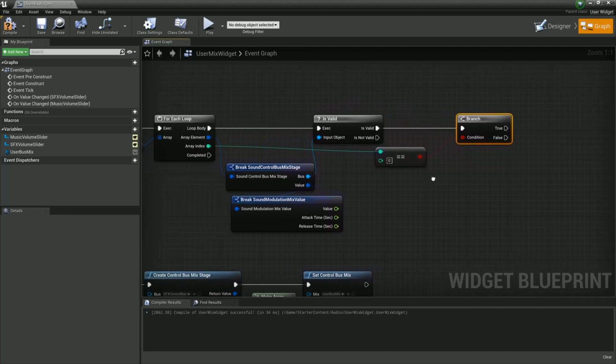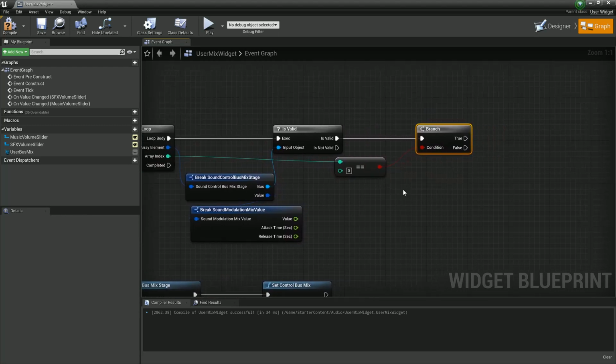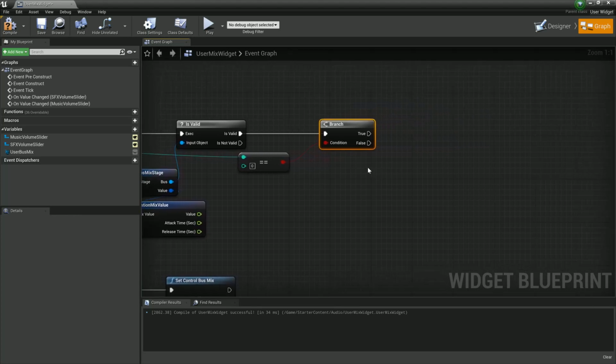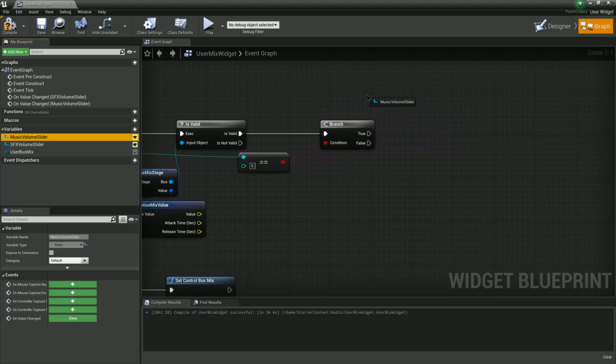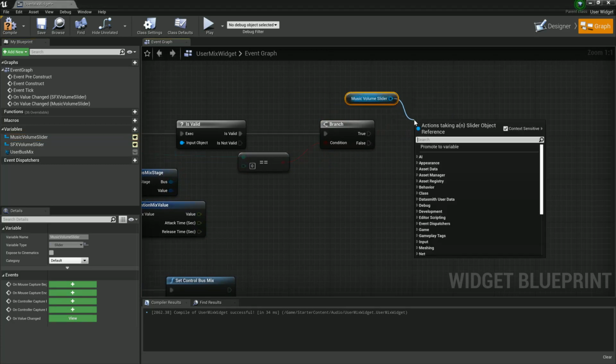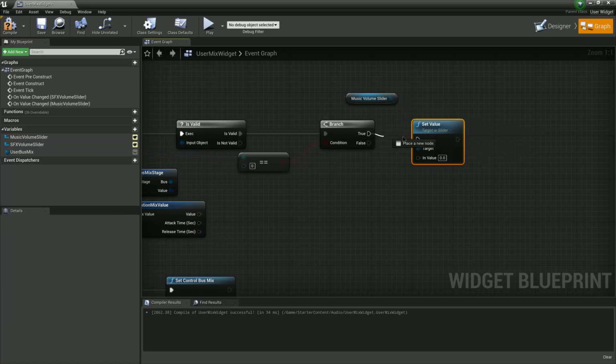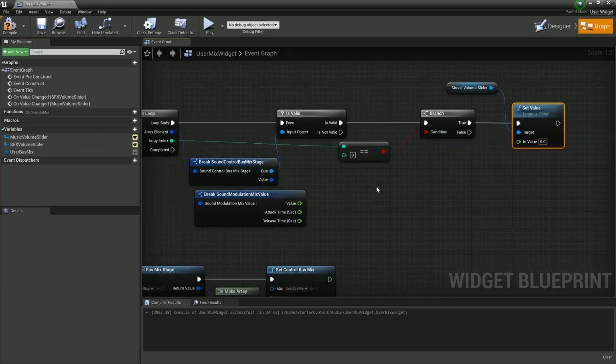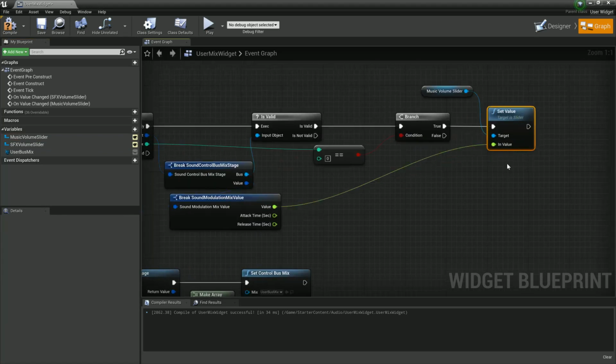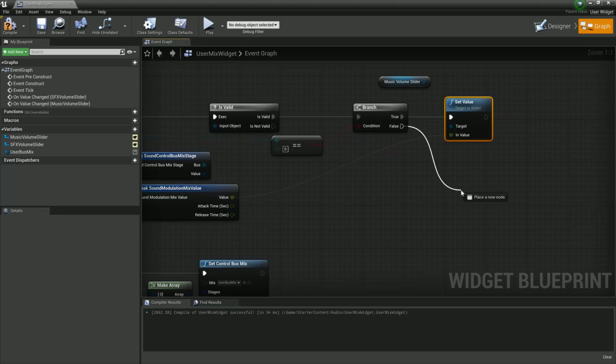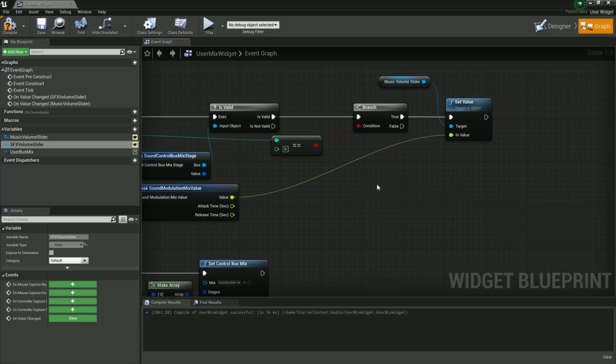That's pretty terrible. But basically, I'm just saying, is this the first one or is it not the first one? And if it's the first one, then we'll set value to this value. And if it's not, we'll set the sound effects volume slider value.